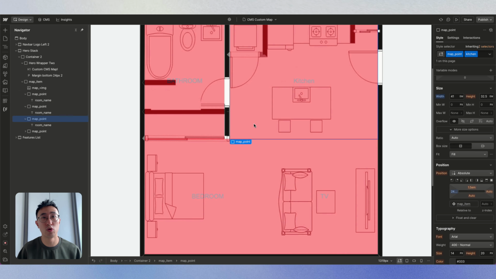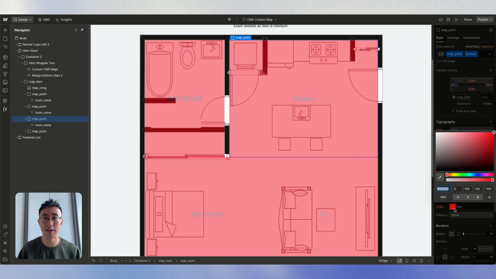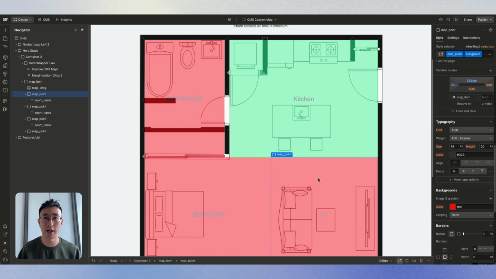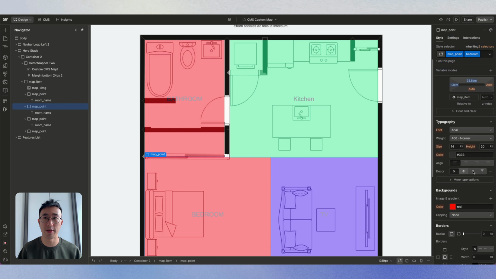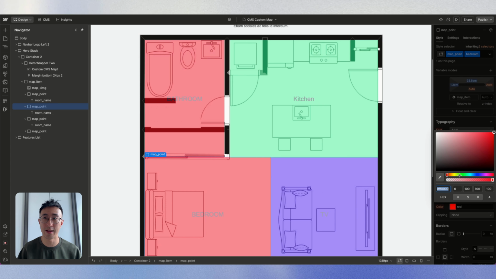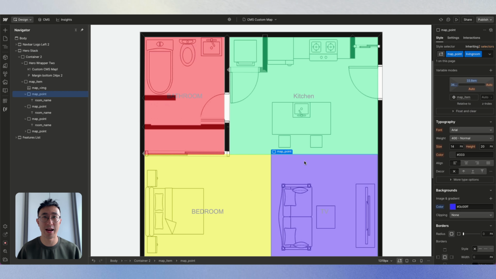But what I can also do, because we have unique combo classes, is to just change the color. So maybe this one, I'll change it to be like green. This one, I'll change it to be, let's say, a purple. And this one, I'll change it to be, let's say, a yellow, right? That looks pretty cool. You can imagine if you have more of these layouts in the floor plan, you can add custom map points and put it exactly where you want.